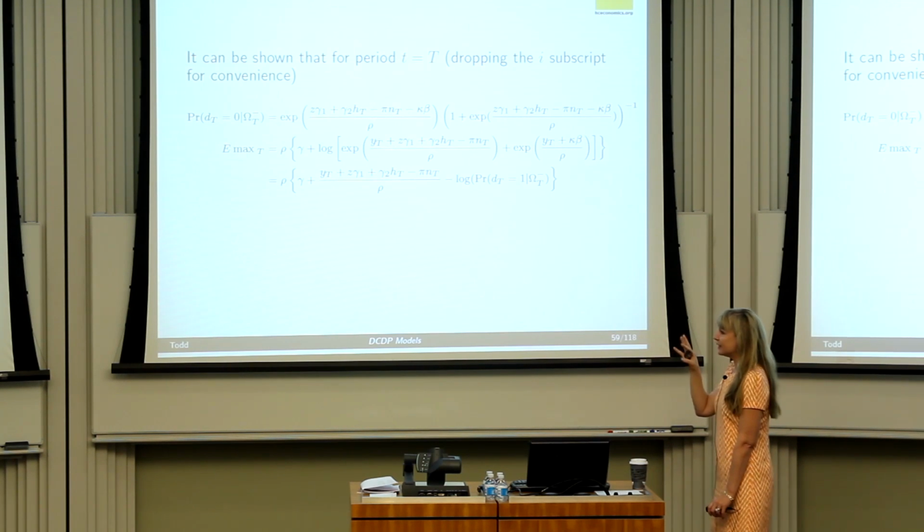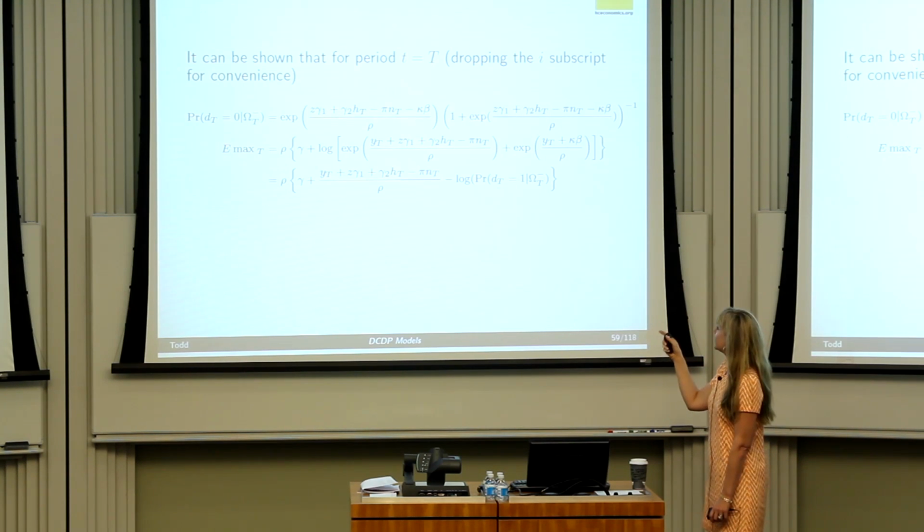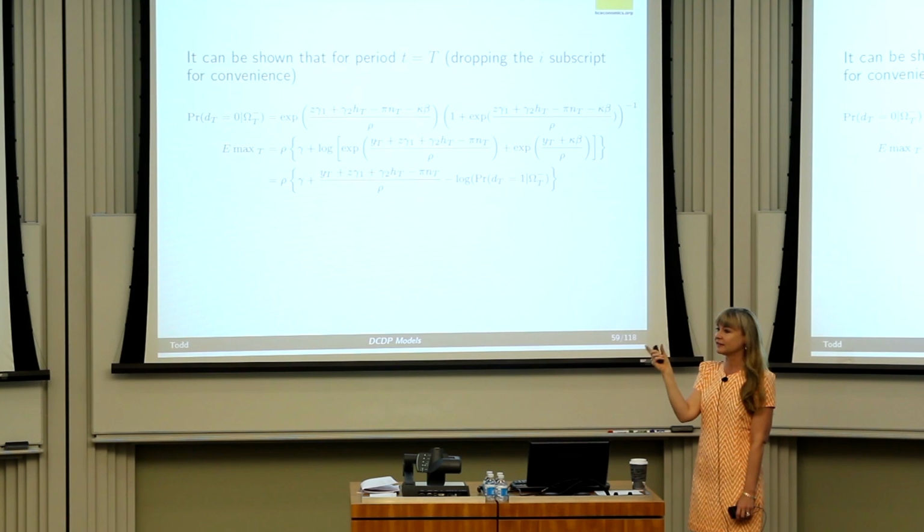All of this really means is the old result about logit models: the difference between two type 1 extreme value errors is a logit. This is McFadden's result on multinomial logit models and how you estimate them. Whenever you do a logit model for two choices, you're assuming the errors are type 1 extreme value, because the difference between two of them gives you the logit. Essentially that's what John Rust is doing here. He's saying the difference in those two errors gives you a logistic, and that's true if the errors are type 1 extreme value.